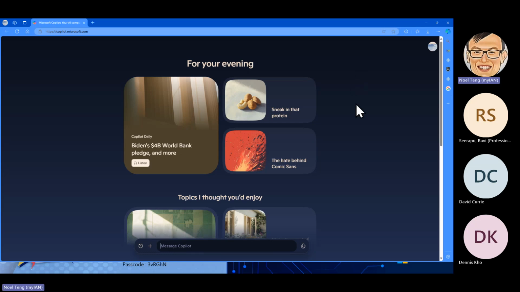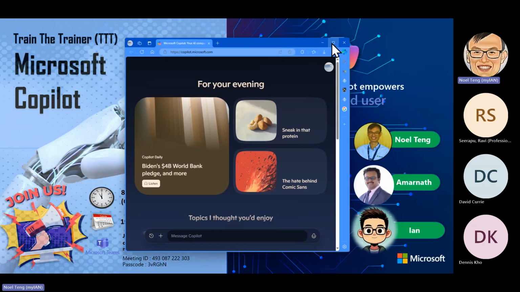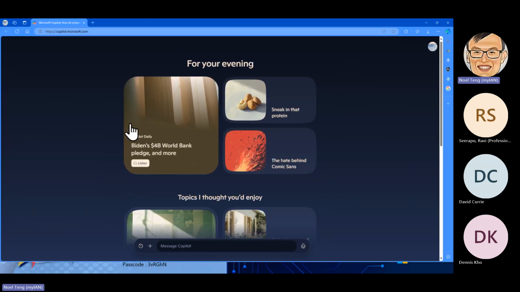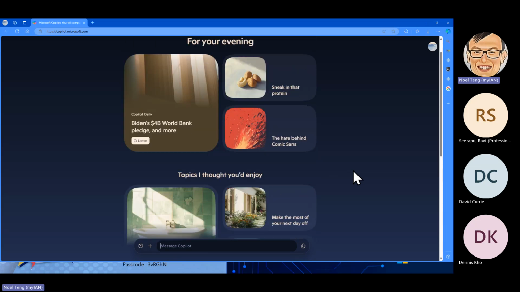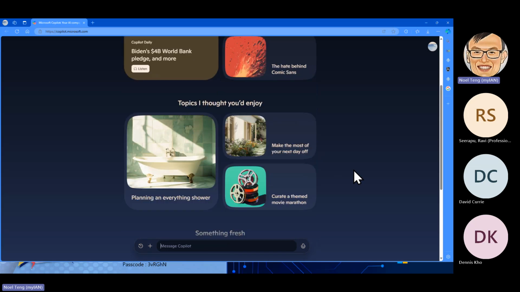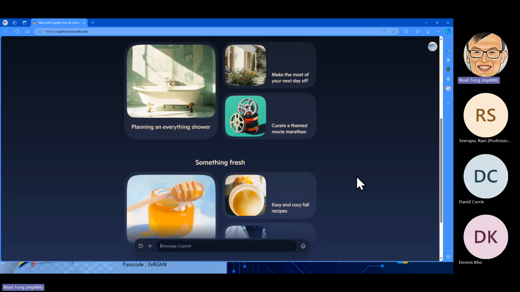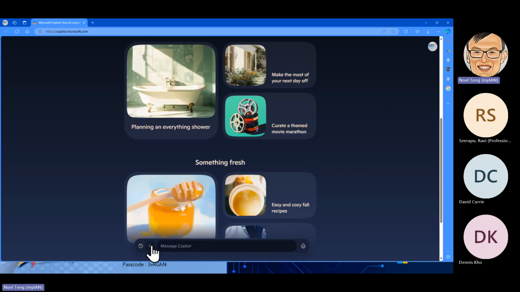So let's get started. I think the rest will show up when they come. I just wanted to quickly show you why we are doing this session the way it is. The problem we are facing now is this new user interface of Copilot, the free version, called Copilot Web. It looks very clean, but sadly, the feature functionality has been reduced significantly.